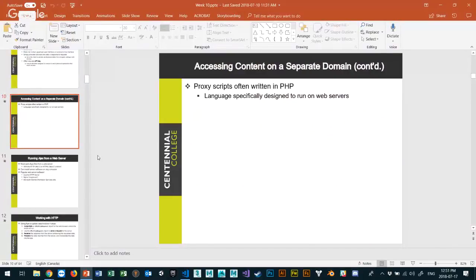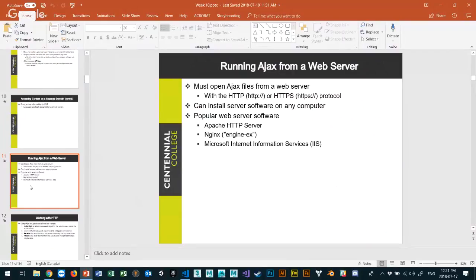That's what APIs are. You have to request an API key, and then what ends up happening is you connect to some kind of service, and the service provides data for you. Okay, that's what happens. All right, so there is different server software out there that you need to run, because remember, you need a server to run Ajax to make sure it works.